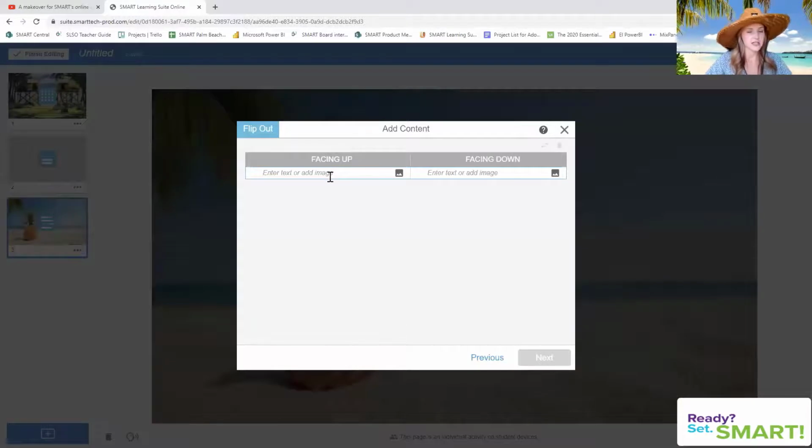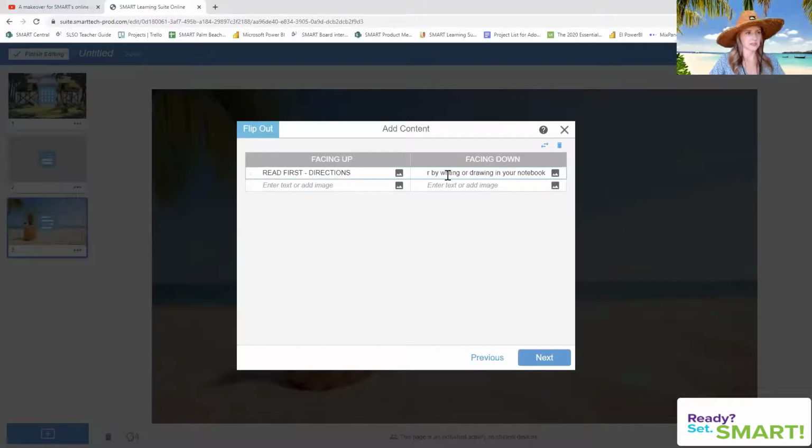And on the left-hand side, it's the face up of the cards. And then obviously where it says facing down, it's what the students don't see. So I'm going to do this as, like I mentioned, some activities for our students to do on their own to give them some student choice. So on this side, I'm going to put read first directions. And on the back, I'm going to give them the directions for this activity.